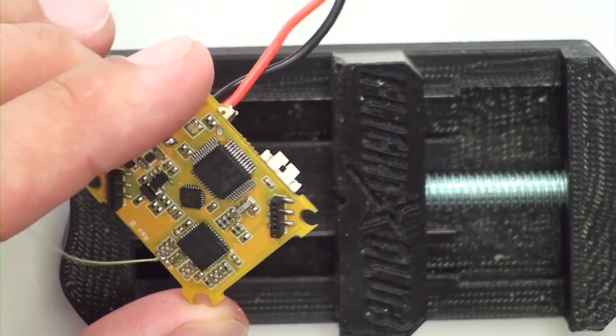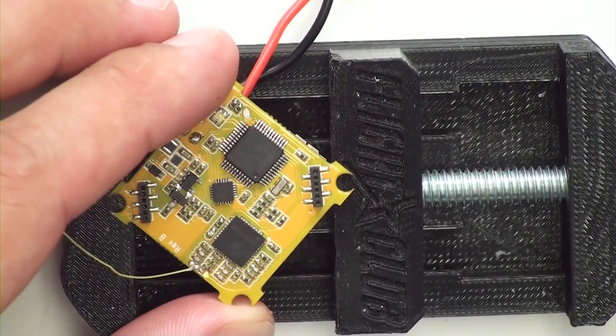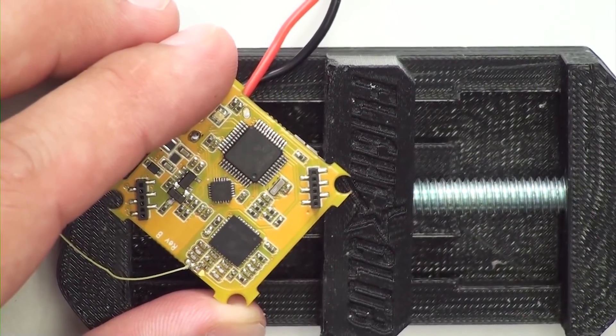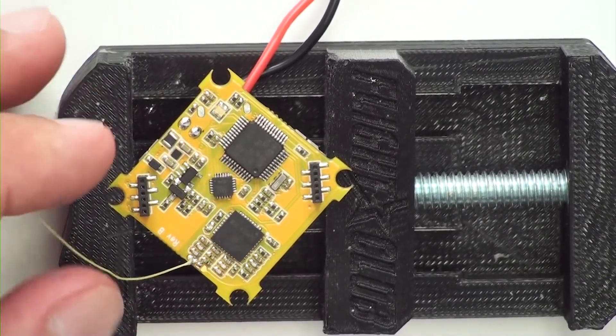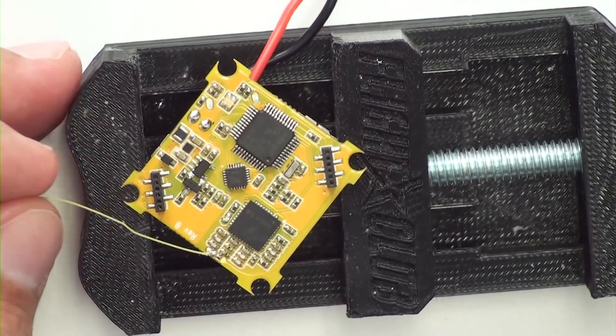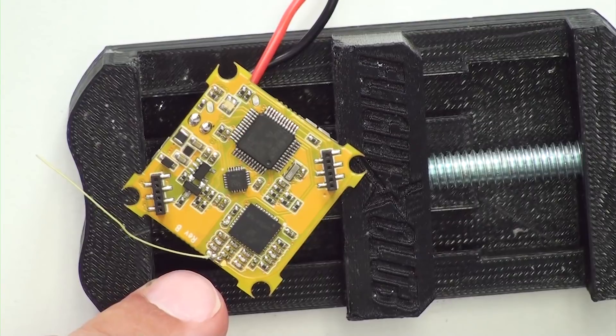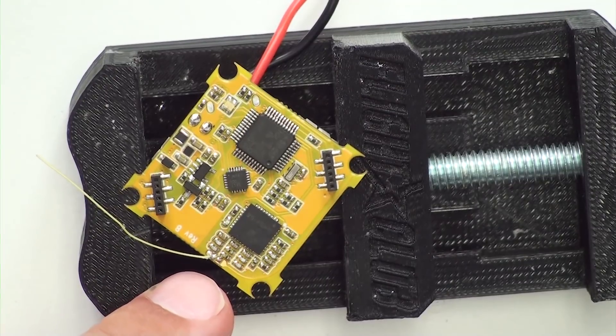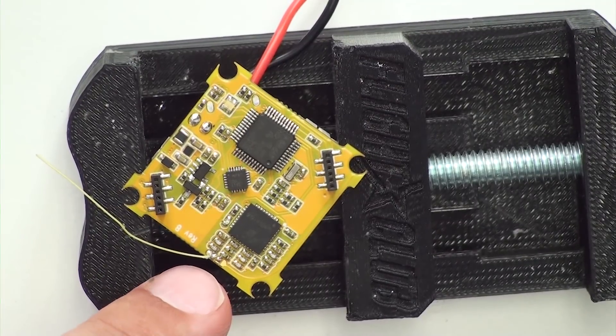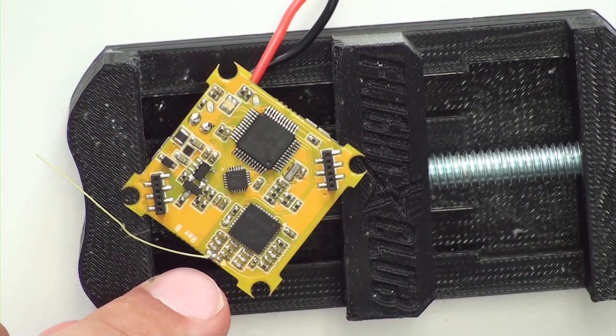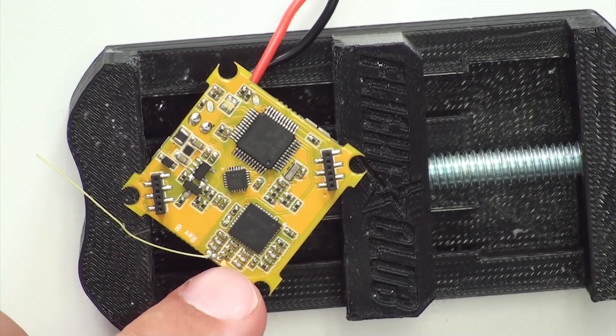I'm going to start by putting my B-Brain into this little vise clamp so it can hold it while we're doing the soldering. Make sure it doesn't move. Once you get it nice and snug, you'll see the antenna is soldered right there to the rear tab and that's the one we're going to be de-soldering to put a new one on. If we want to bridge it, we'll be soldering it to the front tab right there.